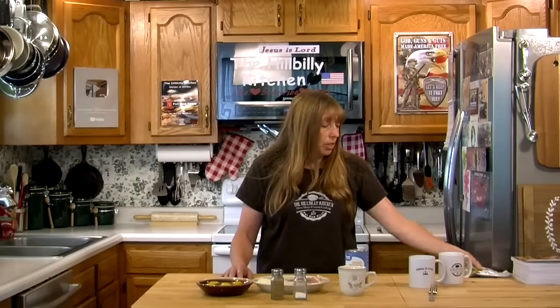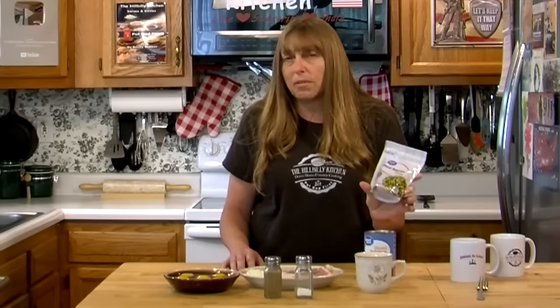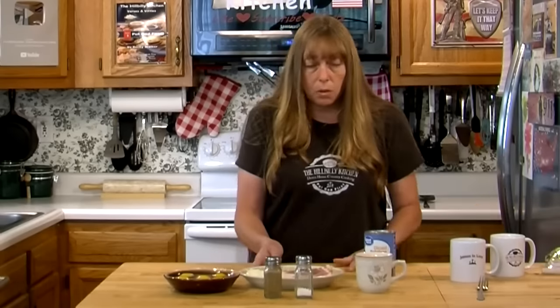Another shortcut you can do, other than the canned potatoes, is to cook a lot of bacon at one time in the oven — bake it all at once, save the grease, put the bacon in a Ziploc bag and in the freezer. If you can't get bacon because of food shortages, you can use real bacon pieces since you're going to crumble the bacon anyway. You'll need a little butter or saved bacon grease to fry everything in if you use those. These are definitely an option — especially if you're cooking for one person, it's faster and more affordable. Okay, let's go over to the stove.